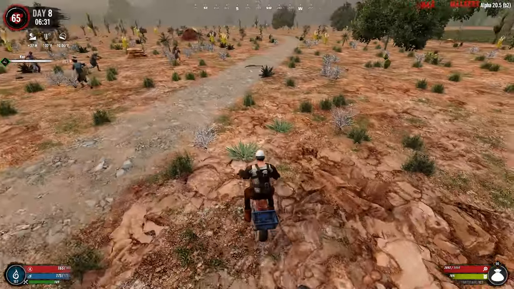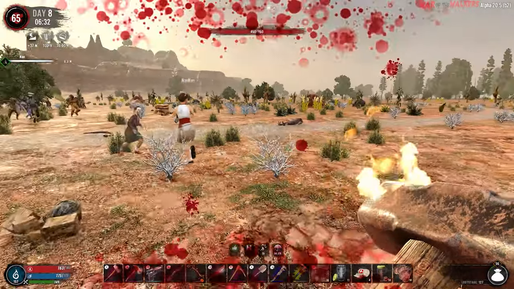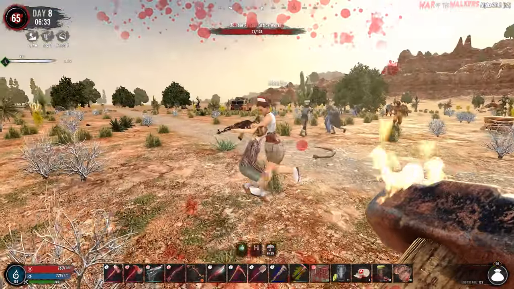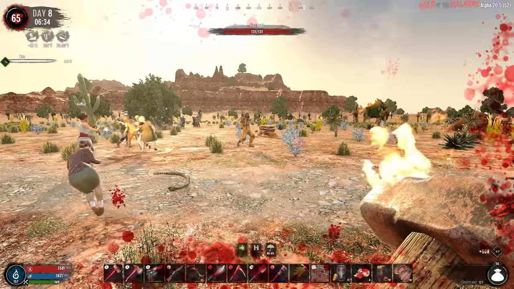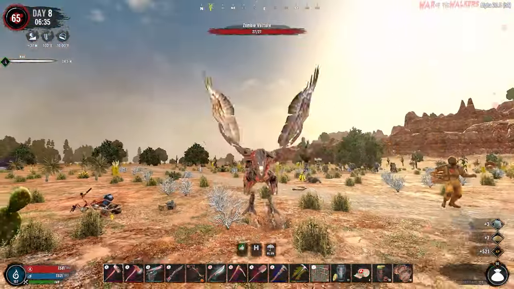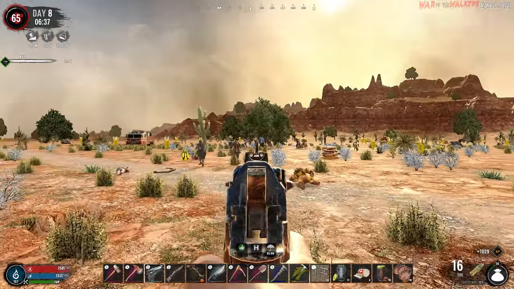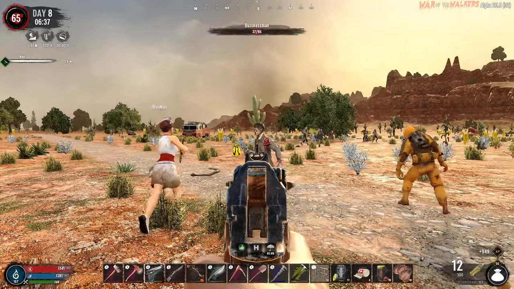Damn it! Oh boy, we got ourselves a wandering horde. Okay, time to play. Ouch. Damn cactuses. Ooh. Cop spit. Fucking vulture. Eat it. Alright. Let's play. Come on.